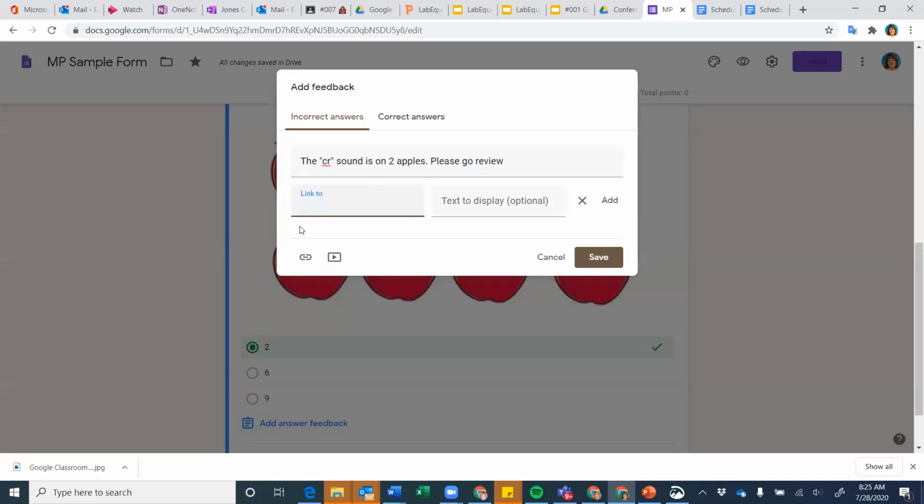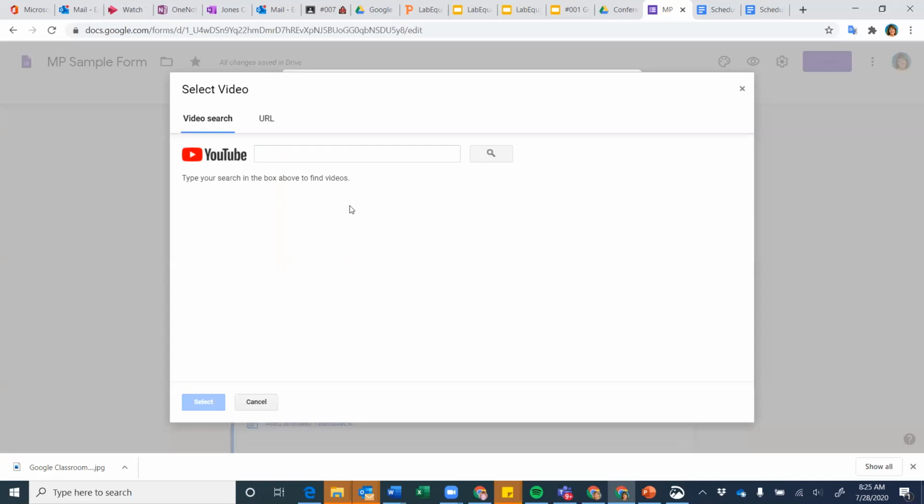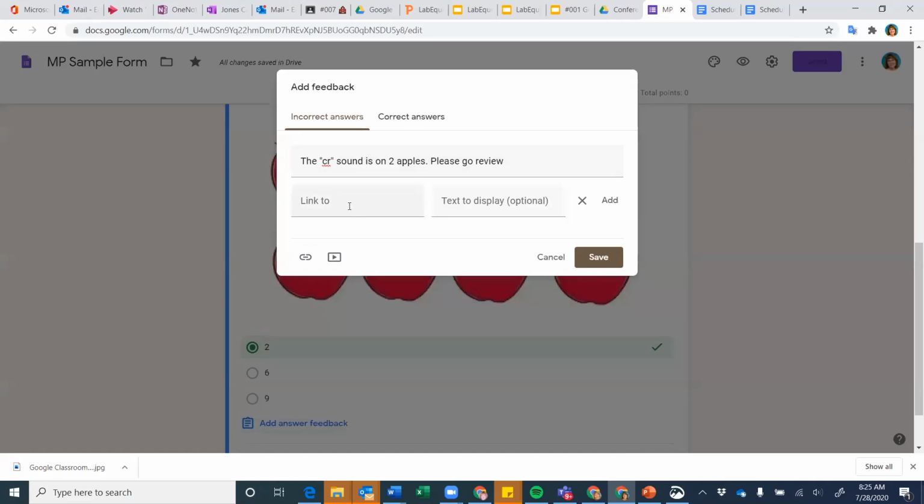I can give them a link or a YouTube video. And this is where having access to YouTube is going to be really integral, because if you want to be able to embed videos, you need YouTube.